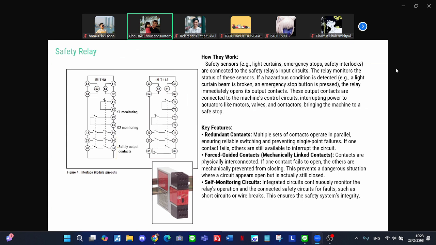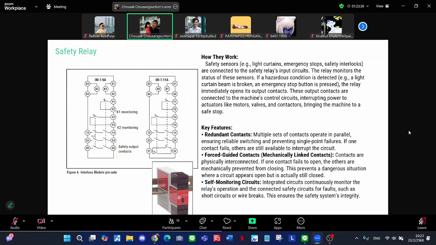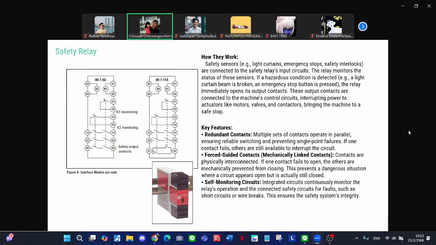The key features of the safety relay: the first one, they have redundancy contacts. You can see in the schematic here, it has the redundancy contactor, right? It means if one set faults, the other can take over.